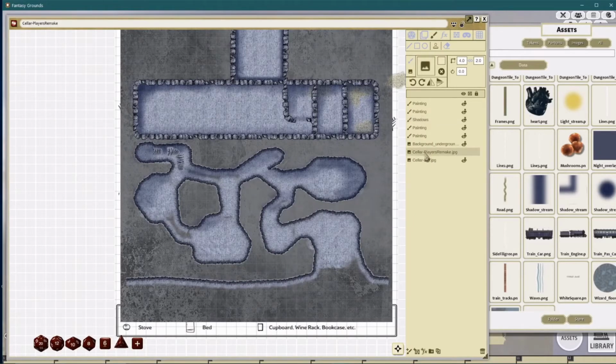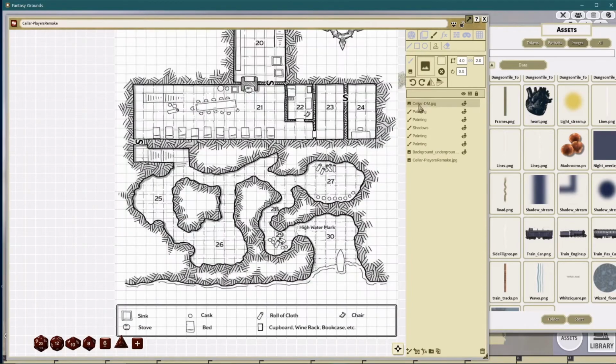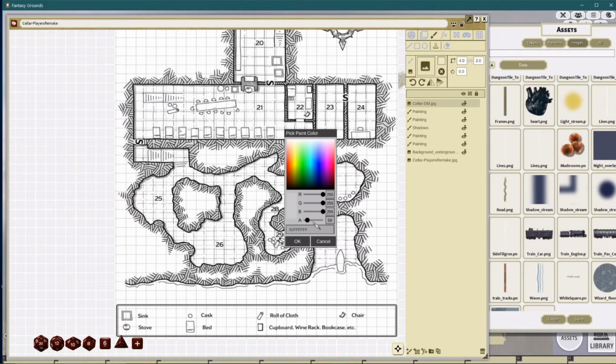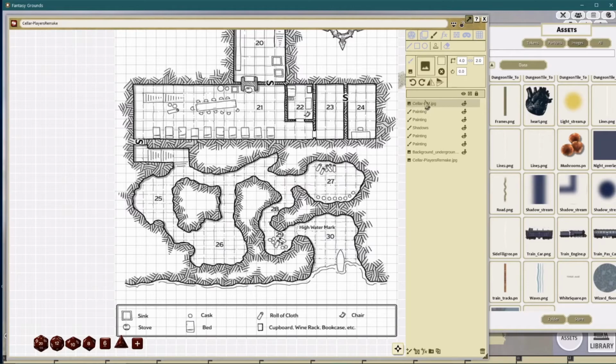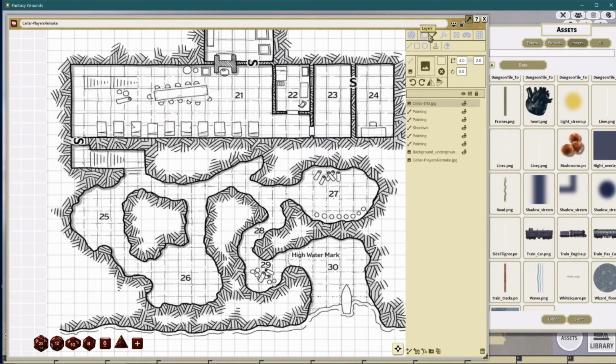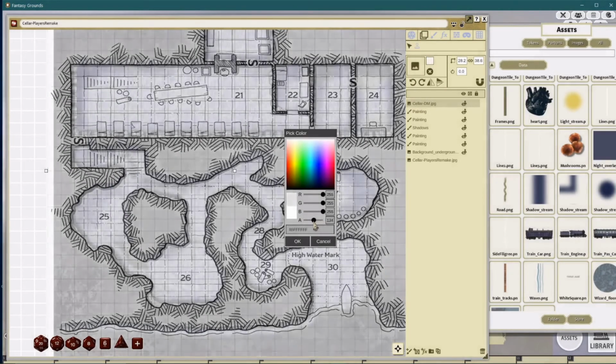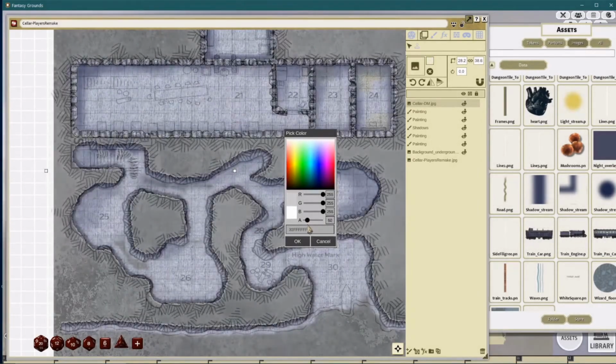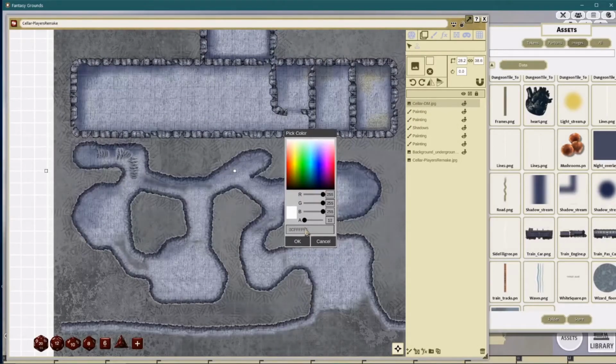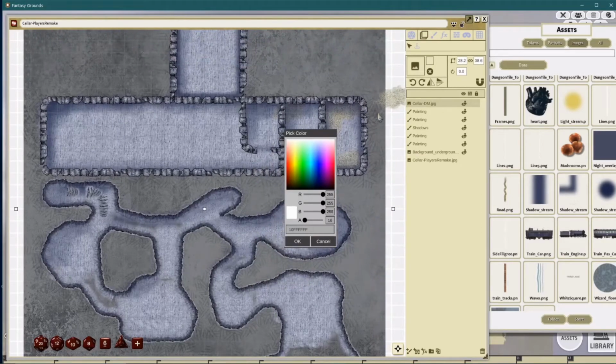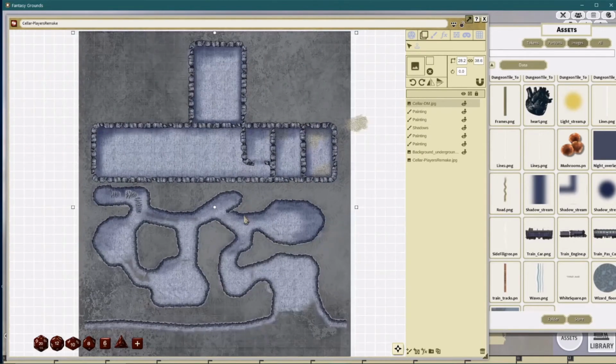We could probably even take this guy and put it on top and drop its opacity down, and see if we can't get a little bit of a crossover of some of the different elements, like some of this nice little texture that we have on the outside here.